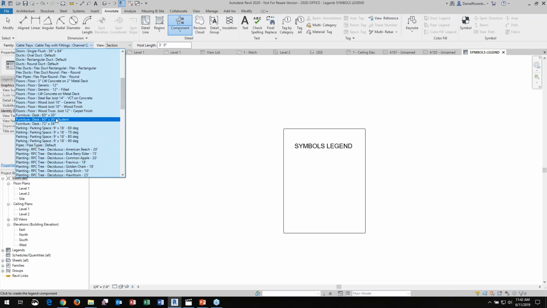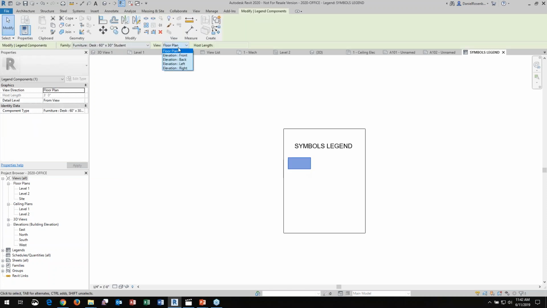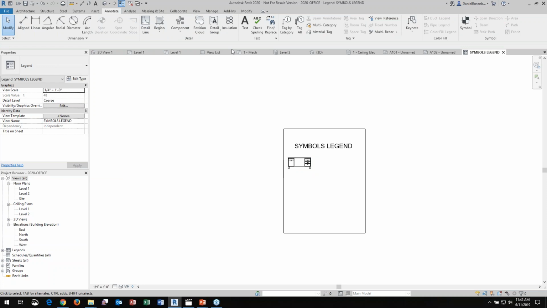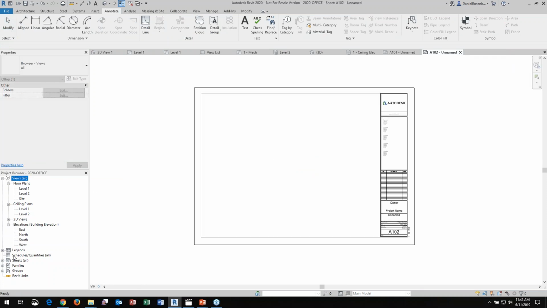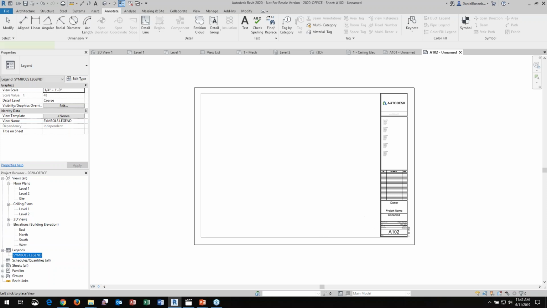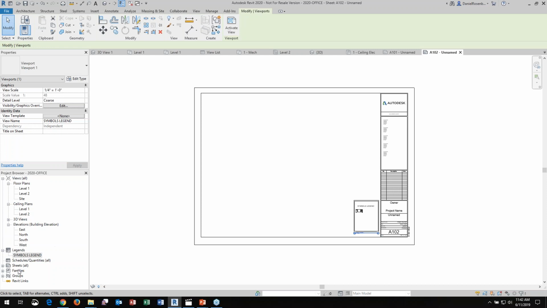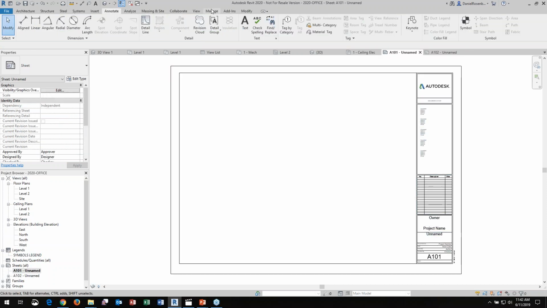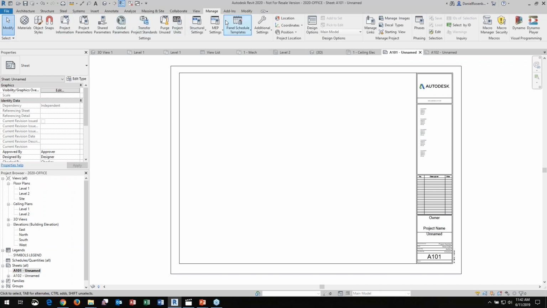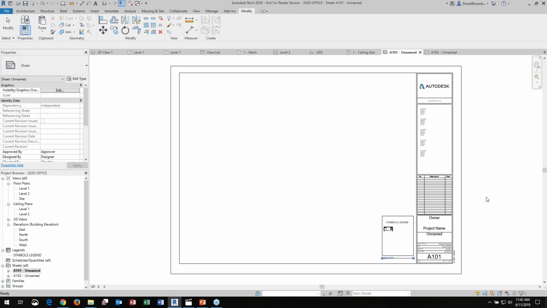Yeah, I'll use a desk, why not? Okay, so you can click on it and change the view. All right, so now that I've got that, here's all I wanted to show you. Once you drag this and drop it onto a sheet, you can copy it to your clipboard and then go to the next sheet and then go to Manage, Modify, Paste Aligned, Current View, and you're good to go.